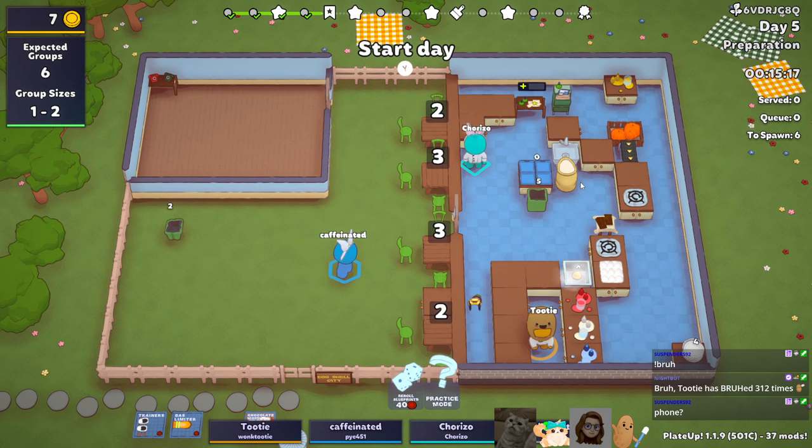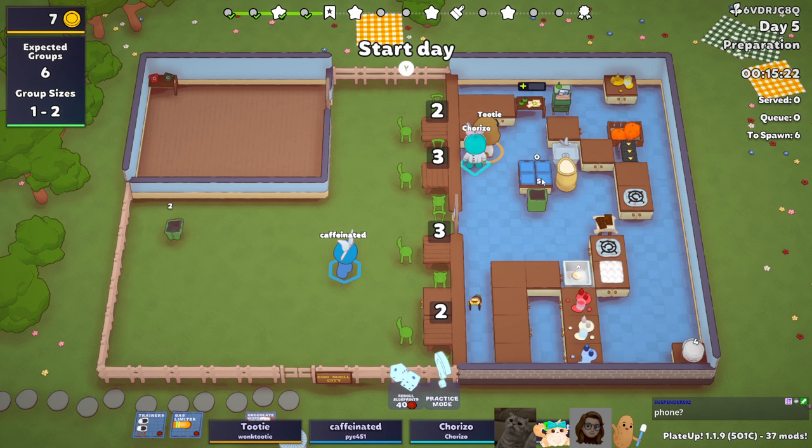So maybe we could put the pie cart here. If this person up here has time, you can make pie crust in here, and that makes the cook's life easier. There's also a pie crust in the freezer already.